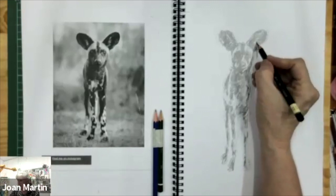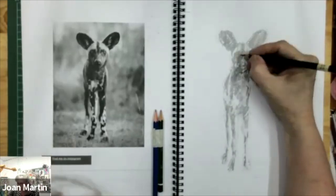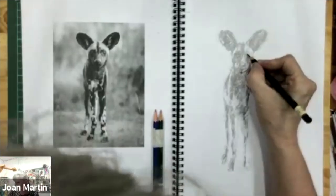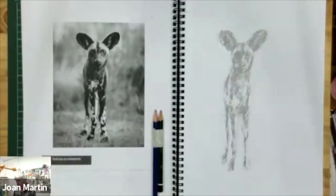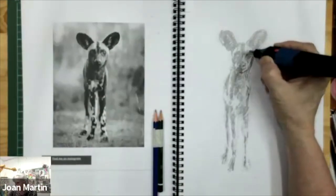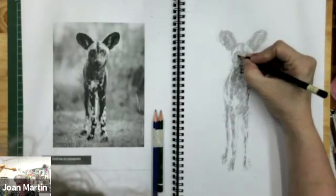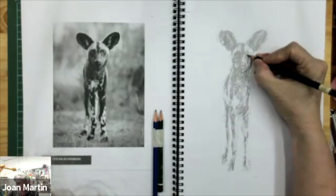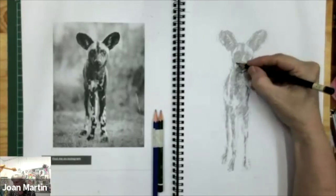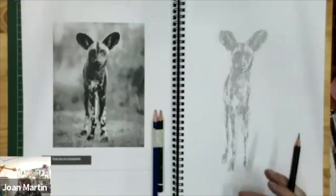I've had a bit of a tickly chest and cough for the last few days, and I'm hoping it's nothing sinister. Some of our kids have been off school with a bit of COVID, and I just hope that they haven't passed something on. That would not be good, especially at this time of the year, because our school is moving towards exams, and I can't really afford to be off work. I am the only art teacher in the school, so I have to keep the art department together. It would be tragic if I had to go off work at this stage.